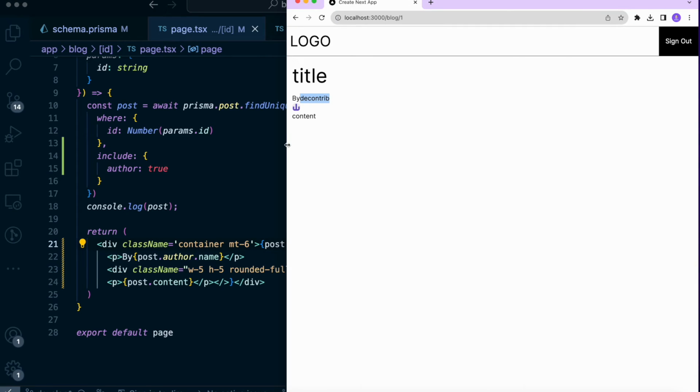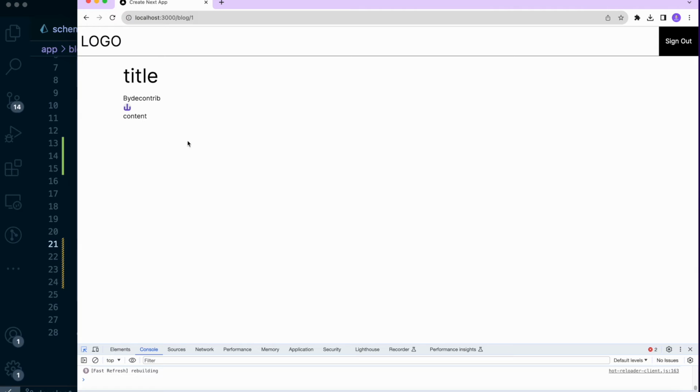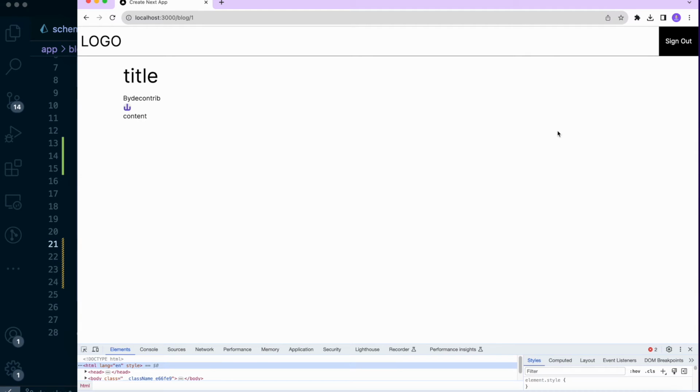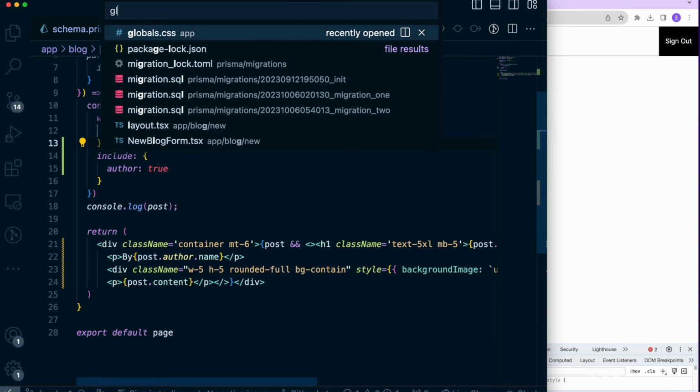So for the container, we should have that centered, but similar to how Medium has it, in this case the width of the container would be like this, and it's usually not that spread out, it's a little bit smaller. So what we can do is create another class for smaller containers and add some styling to it.